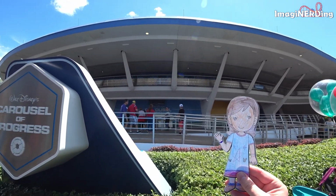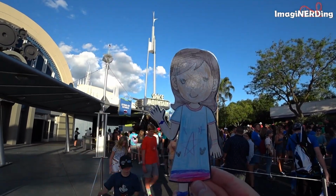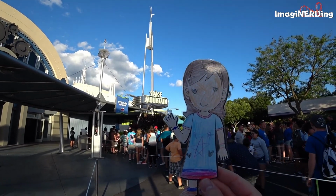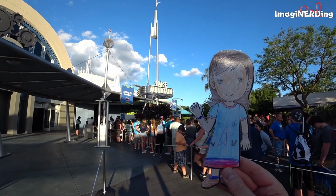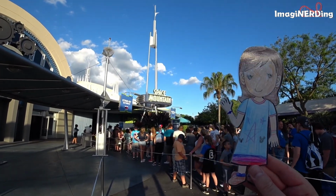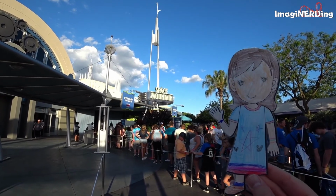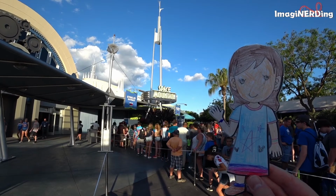I love this ride. And Flat Peyton absolutely loves Space Mountain. It's so much fun. It's a roller coaster that's in the dark. Now, it really doesn't go very fast. That's my secret to tell you. But because you're in the dark, you can't tell where you're going. But Flat Peyton still loves it and wants to go on it every single trip to the Magic Kingdom. Have you ridden it?